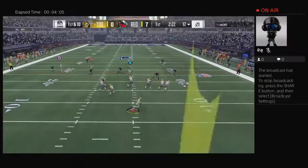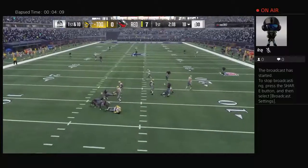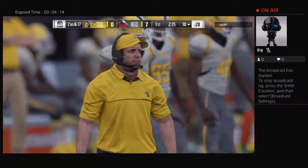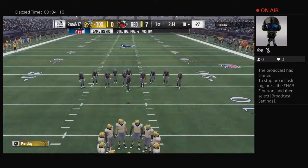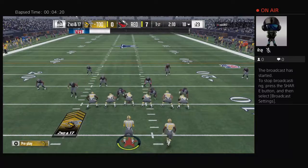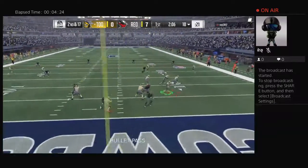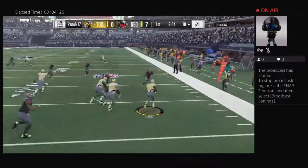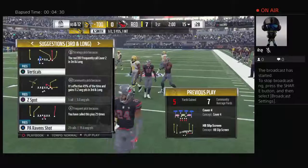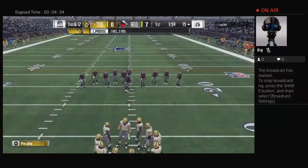They go back to the air here after the INT on the last drive. Now the pressure comes, and he goes down. Just inside the 10, back at the 9. Benny Logan breaking through to get him for a loss of 7. Here's Smith now on 2nd down. They'll try and set up the screen. It's complete. And he'll be brought down, it looks like, right at the 15. Give him 5 on the screen play, and that'll set up a 3rd down.